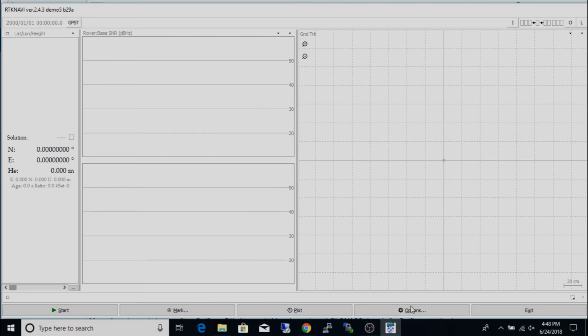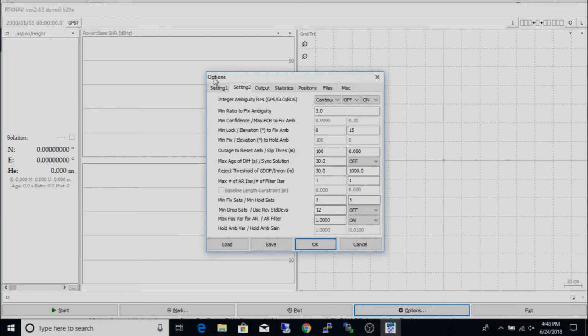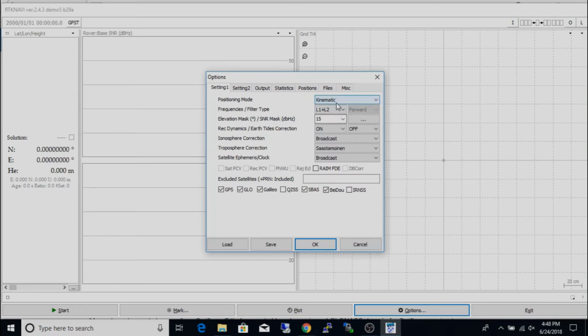Now let's go to options. Starting off with setting one, we want kinematic solution because that's going to be an RTK. Now for troubleshooting, you can use single and DGPS and all that kind of stuff. You can totally do that, just to see. I remember, because I downloaded RTKLIB straight from the actual website, the only one that I could get was a moving base for some reason. There's something wrong with it. And then I downloaded the RTK Explorer one, that B29B or whatever, and then it worked. It just magically turned on.